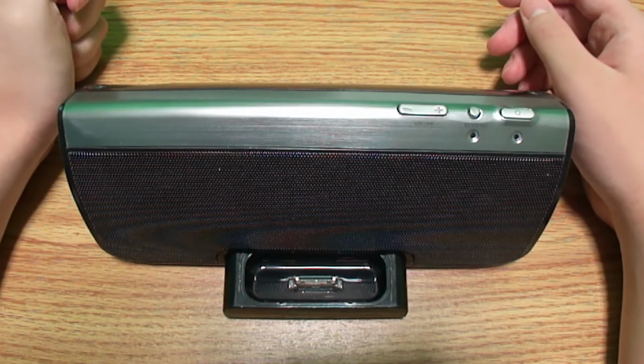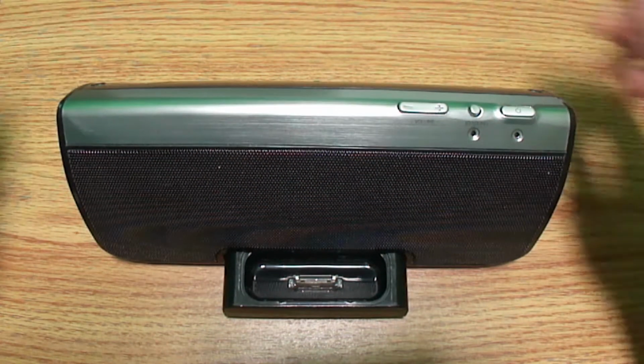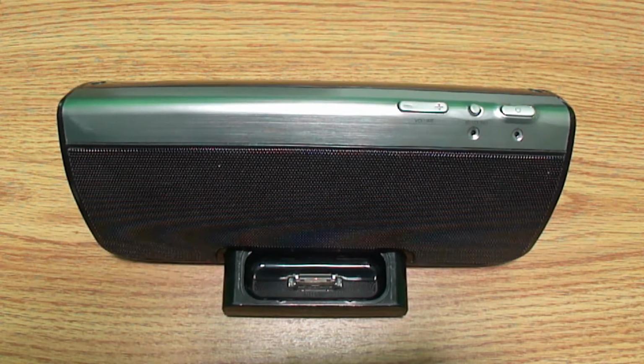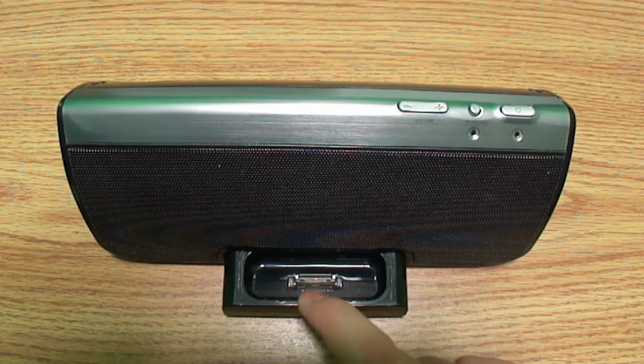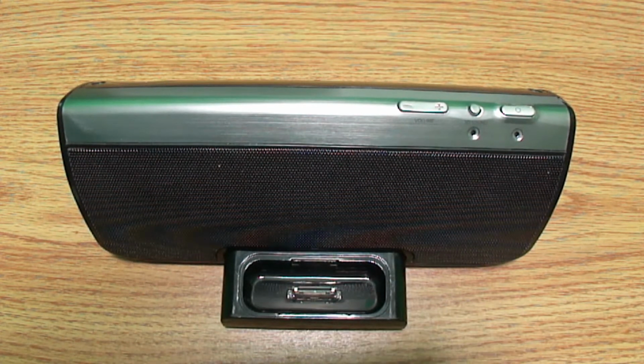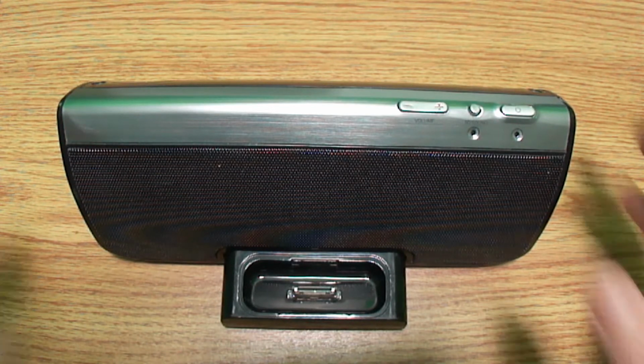For today's video I actually have a review of a speaker dock called the iLuv i189 speaker system with 3D sound for your iPod, even for non-Apple products, even though you see this 30-pin dock connector right here. But I'm going to explain in a little bit how you can connect other devices as well. So let's take a look around the device.